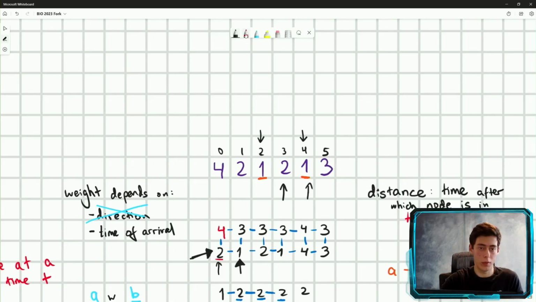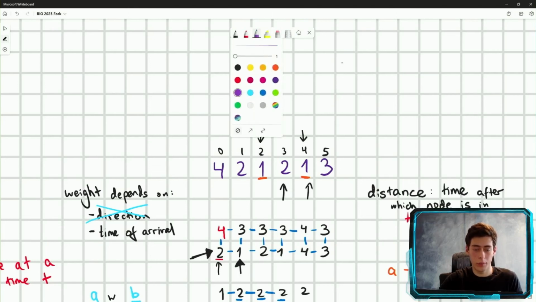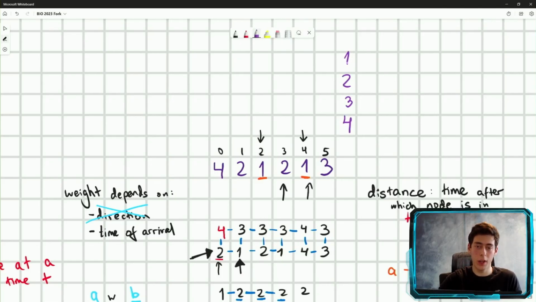So let's say we have value, I'll use purple again. So in this case, we have 4 different types of cutlery. So for all of them, 1, 2, 3, 4, we will store the indices at which the trend setter changes to them. So for type 4, it's just index 0, so this one. For type 1, it's index 2 and index 4. For type 2, it's index 1 and index 3. For type 3, it's index 5. And so we've stored these indices.